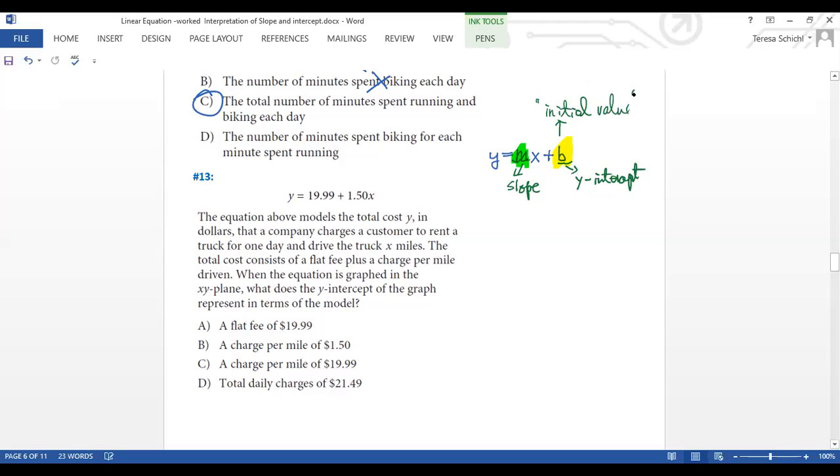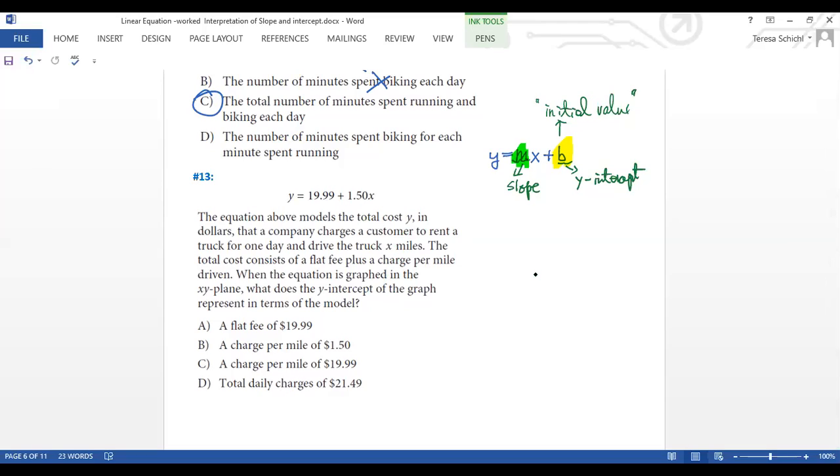That means at the beginning, like if you find the cost, the b could be the cost. Like the example we did in the previous video, if you have a food truck and you want to sell tacos, the b could be the food truck cost, that means the rent you need to pay every month. It doesn't matter whether you sell hundreds of tacos or 0 tacos. That's what we call the initial cost or initial value. So that's a brief review. If you don't remember very well, go back to the first video, where at the beginning before we did the problems I gave a detailed explanation of that.